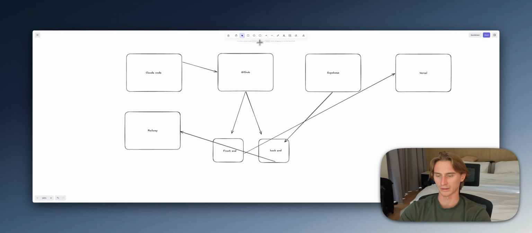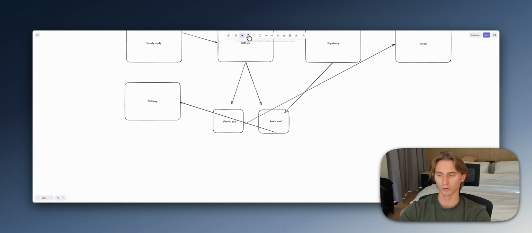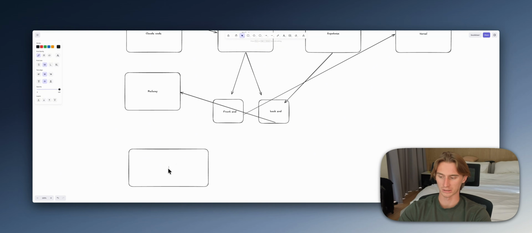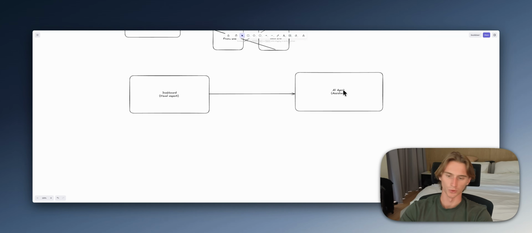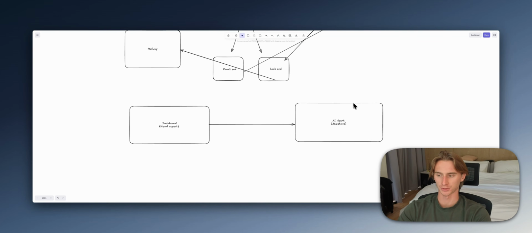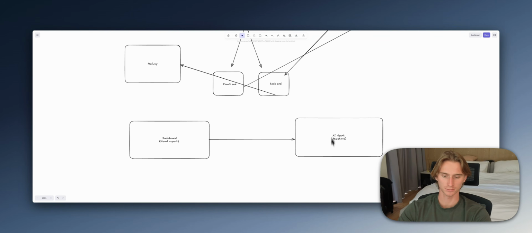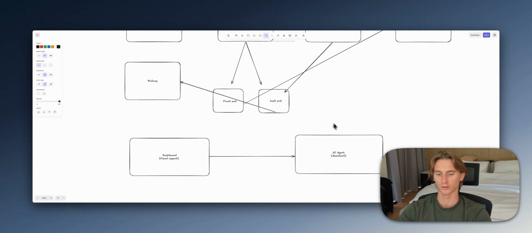Now, if we're also going to create an agent, so not just a dashboard, but also an agent that will be like an assistant for the company, you would have the dashboard, which is the visual aspect, and then you have the agent, which is the assistant. Let's just call it AI agent. This could be a tool that the team uses, and you'll be able to ask it any sort of information about the data stored in Supabase, or it can be proactive by sending you notifications and reviewing the data. Whenever something is an outlier, it will notify you directly.